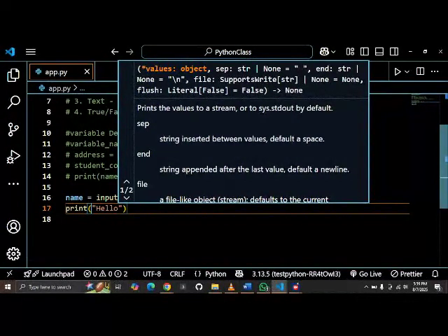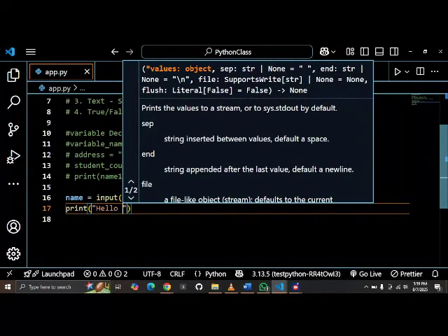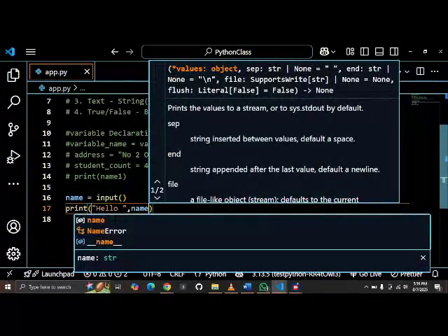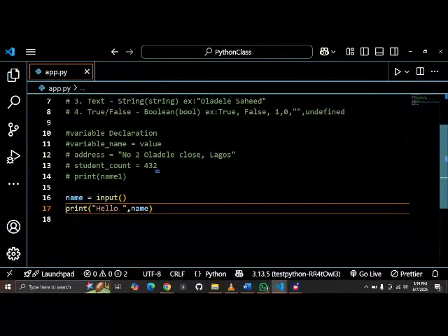How? Let me say I have a string now, which is hello. Then that hello will have a space in between it and the name, as we add space between our first hello and the word. So we'll create that space here. Then you can now say comma to reference this variable, which is name. So when you print it now, it will say hello, then the content of name, which I don't know until I run my program.